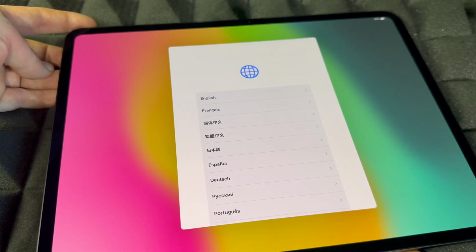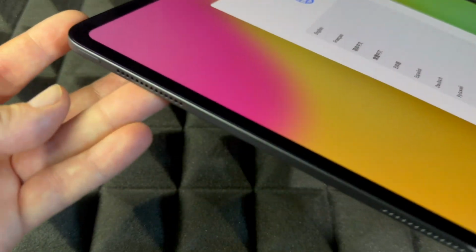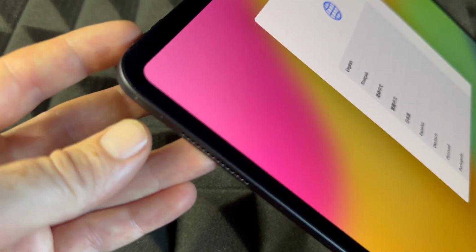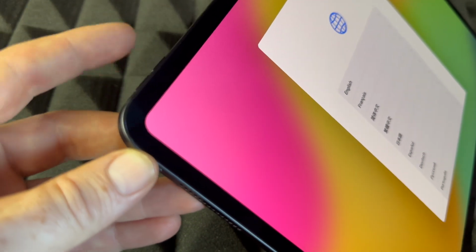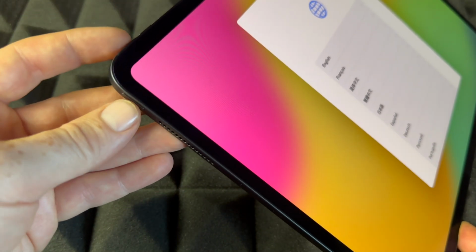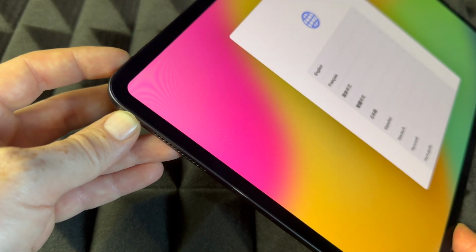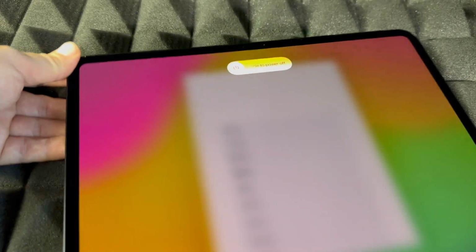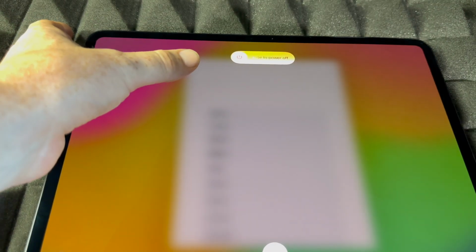So to fully shut down an iPad, no matter which one it is, although this is an iPad Pro, right here, you guys are going to see your volume keys. So go ahead and touch your top volume key and your power button. Press down on both of them at the same time. Then wait for it. You guys are going to see this, the powering off. So just slide that. It's going to fully shut down. So you guys can fully shut down an iPad, and that would be it for this video.